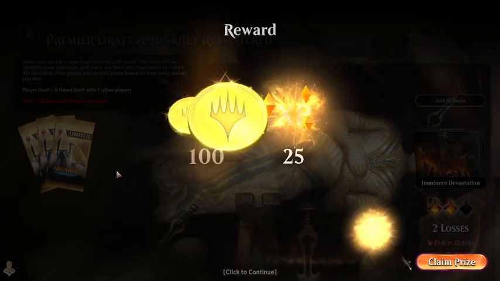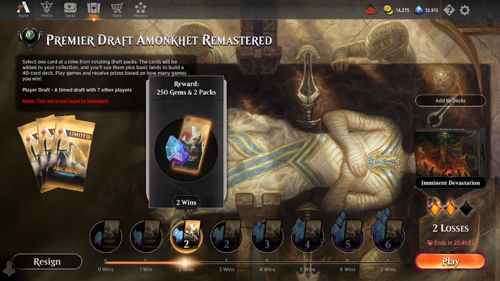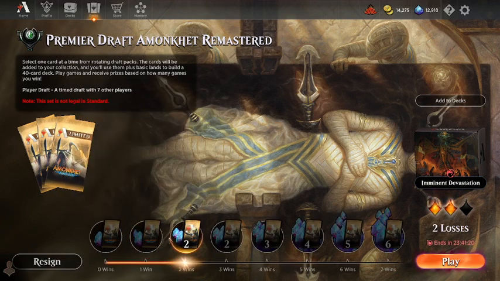Let's see, 2 wins. Are we in the big money yet? Ooh, we're getting 2 packs and 250 gems. Pretty exciting.